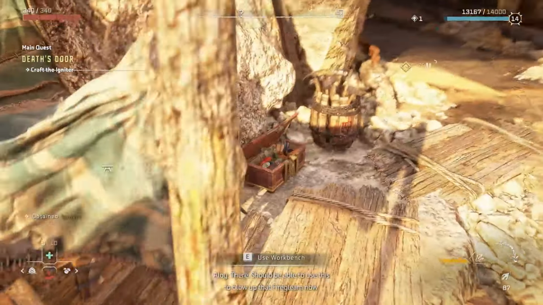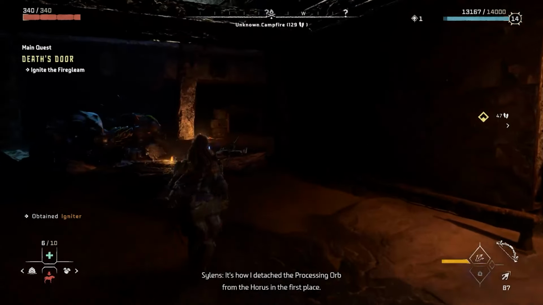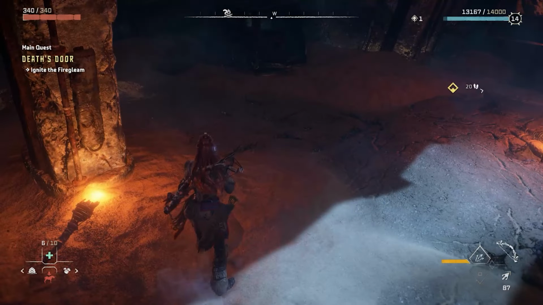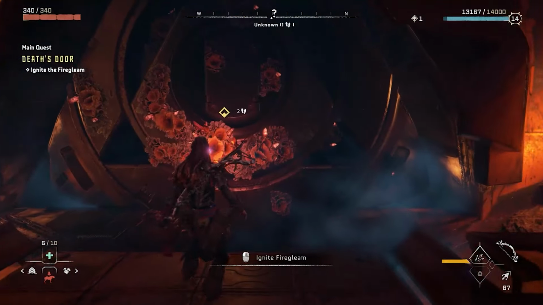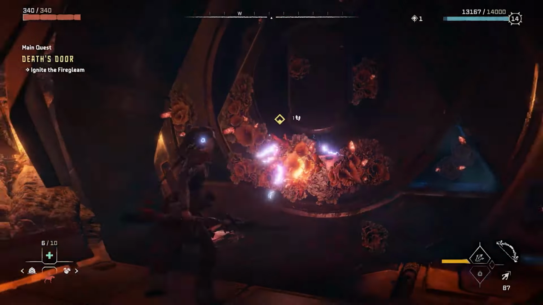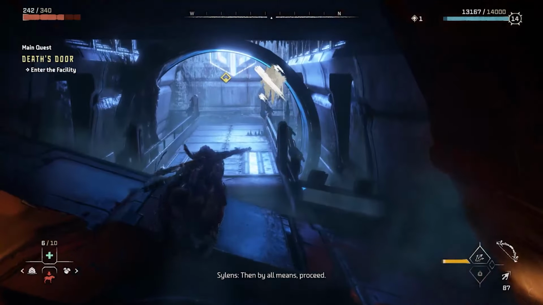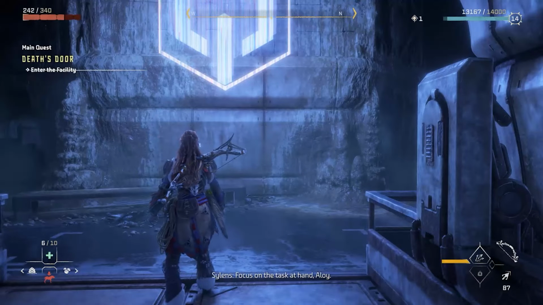Should be able to use this to blow up that fire gun now. Indeed. A useful combination. It's how I detached the processing orb from the Horus in the first place. Great. I think I'm in. Then by all means, proceed. Bet I could use this igniter if I find more places with fire gleam. Focus on the task at hand, Aloy.